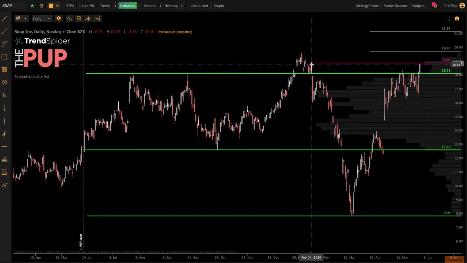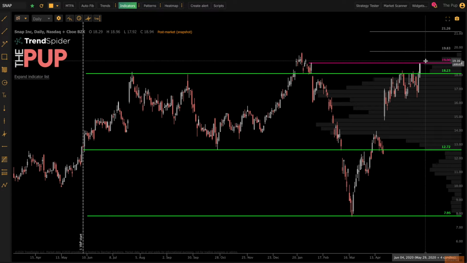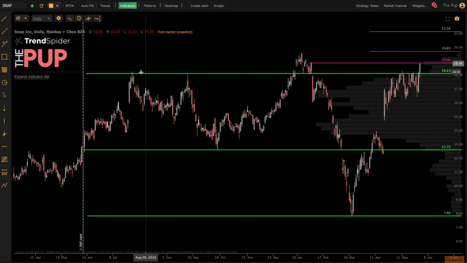You can see previously we had some resistance over here. So this is our next area of interest after we broke out of this 18.23 level. You can see 18.23 was resistance all these times here. Support did not hold after we broke out, it turned to resistance, and we had that breakout today. Okay, so let's take a close look. Why did we take this trade?